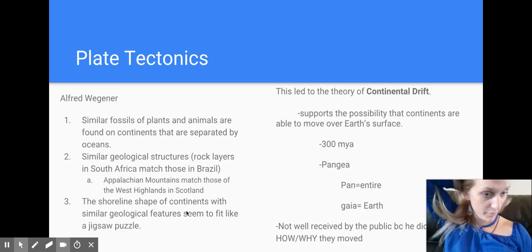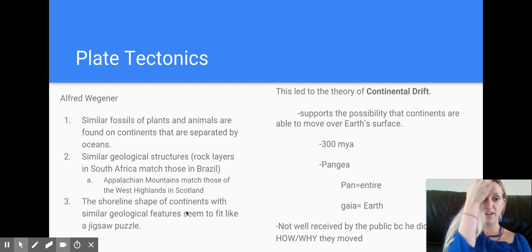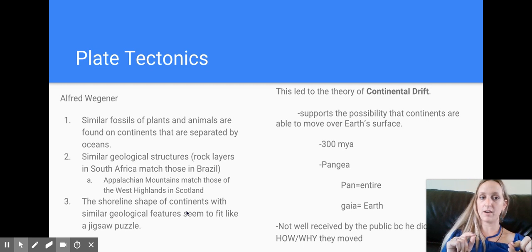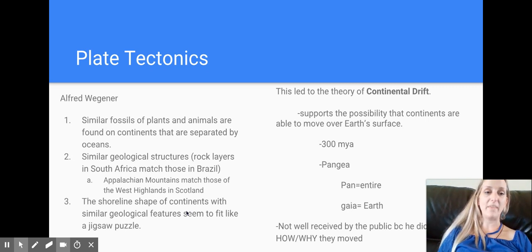Based on their rate of movement right now, it's very slow, right? So we think like the Atlantic is spreading apart like 1 to 3 centimeters a year. Well, if we took the entire depth and the entire length, entire width of the Atlantic Ocean, and we know that it's moving at a rate of 3 centimeters a year, then technically we could backtrack it. Okay, how many total centimeters is the Atlantic Ocean? And if it's moving at 3 centimeters a year, how long ago was it that those continents were actually together? And so that's where they came up with the number about 300 million years ago.